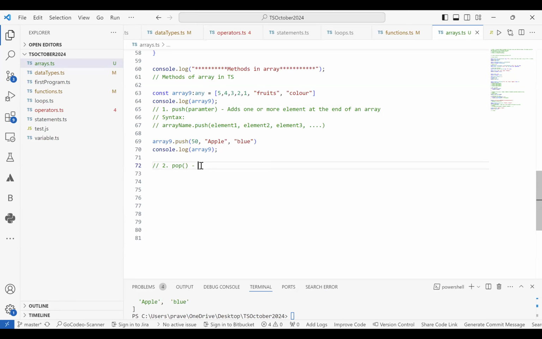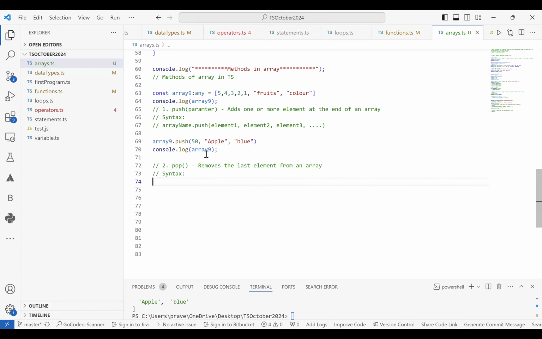What it does is remove the last element from an array. Whatever the last element inside the array is, it will remove that particular value. So we have color over here as the last element, and we also have added some of the values.